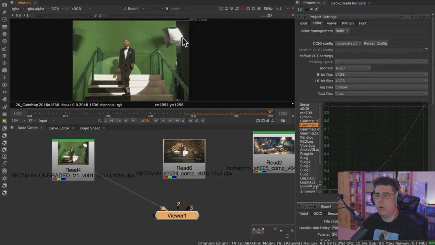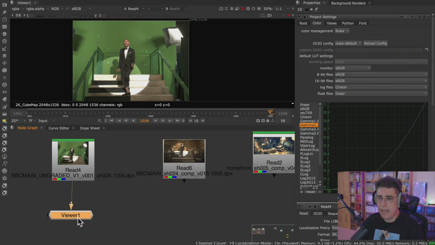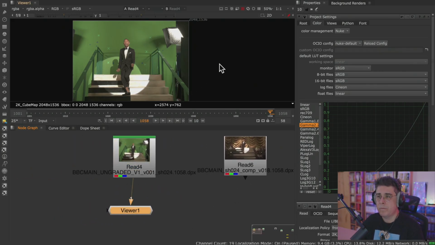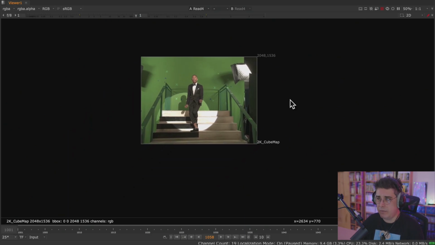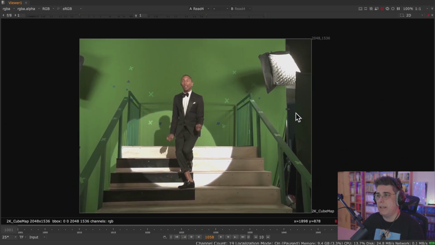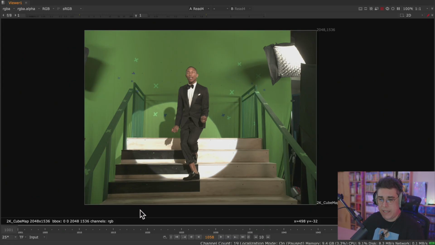Really quickly, let's just go through the viewer. So I have one image here. Remember that we can have up to 3 connected to the viewer, and at the moment I have this one here. If I press spacebar to make it full screen, then I press the F button to make it full screen here. A couple of things to think about that are more important on the viewer itself.